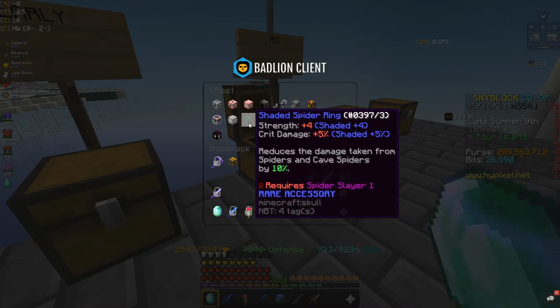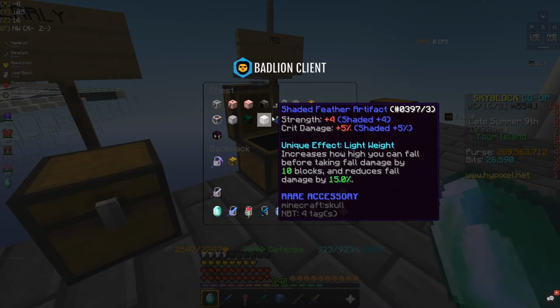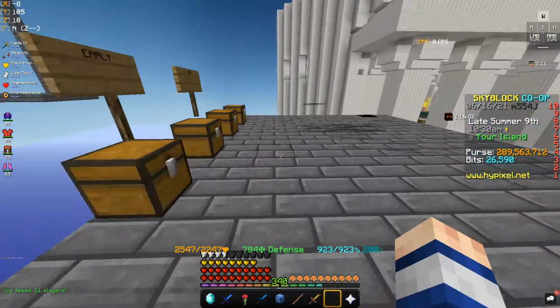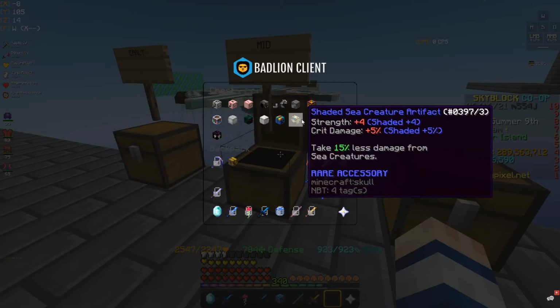Spider Ring is an upgrade from, I think, Spider Talisman. It requires Spider Slayer 1. Not that hard to get there, you have to kill like 2 spiders. Feather Artifact, pretty simple, crafted with feathers. And it negates fall damage for feather falling. Candy Ring, now there's a bunch of different upgrades from that. There's Candy Artifact, there's Candy Relic. Candy Ring is what you should get for the mid game, as it costs about 200k. You can upgrade later if needed.